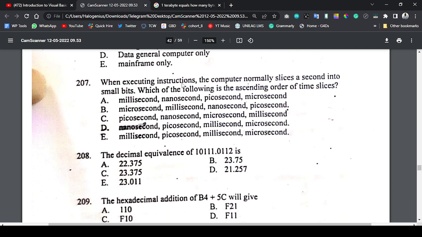When executing instructions, the computer normally slices a second into bits. Which of the following is the ascending order of time slices? Wow. 207.